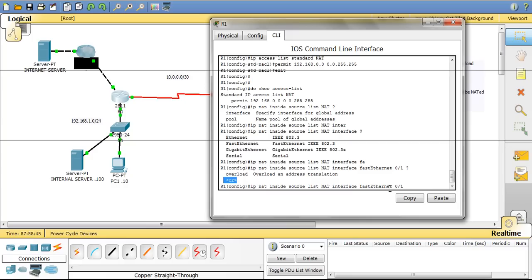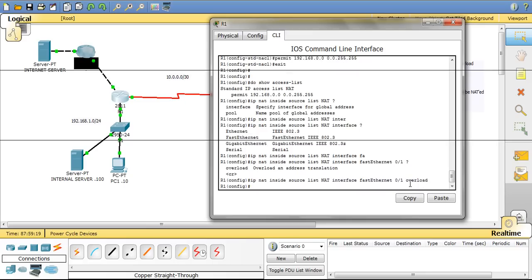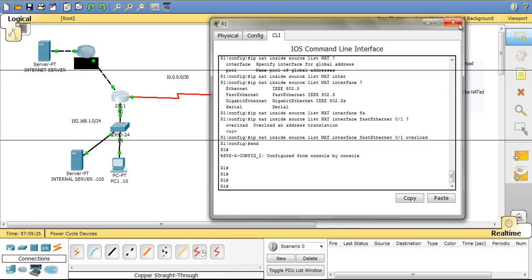Let's say PC1 goes to the internet, he's going to get NATed, and he's going to get that outside interface. But if anybody else tries to get on the internet at the same time, there's not enough IP addresses to go around. So what we need to do is throw in that overload command, and that will turn on PAT basically. It allows the router to NAT more than one IP address at a time using the same interface, and it'll separate each one using port numbers. When we verify, we'll show how that works. So we've got that done, and that's it. We are successfully set up for NAT now.